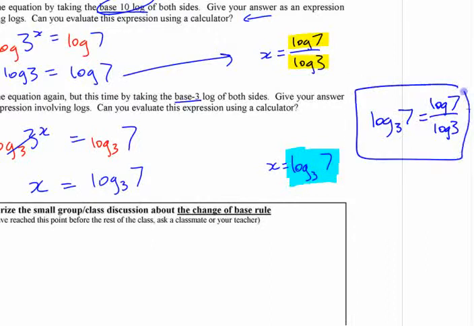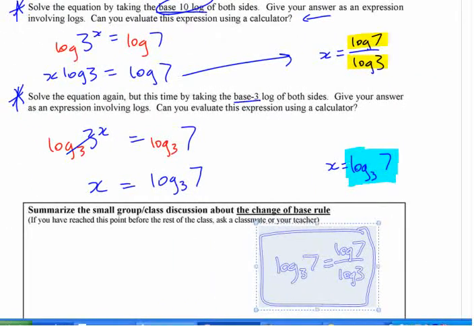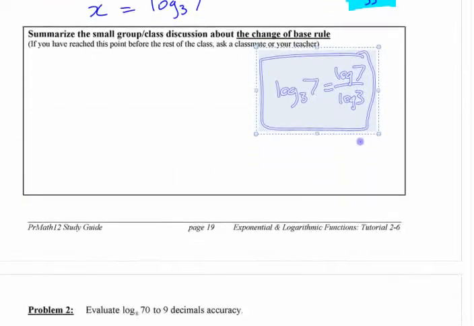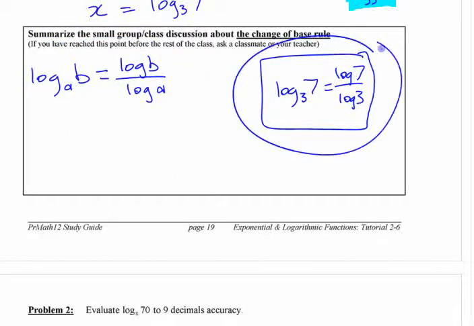This is essentially the change of base rule if you want to change something to base 10. You can write it down here with variables, right? I'm going to move it just temporarily so I can see this part of it. We'll put it down there. But we're going to write it with variables, and then as you write a rule, right? Log base 3 of 7. So if I say log base a of b, what's that got to be equal to? Log b over log a, right? That's the change of base rule. This is in general with variables, a's and b's. This is specific to that thing that we just looked at.